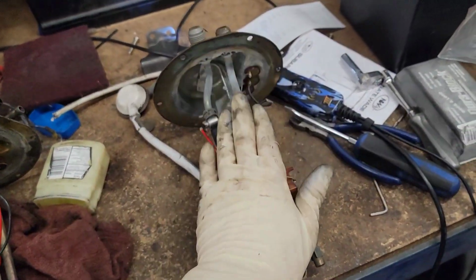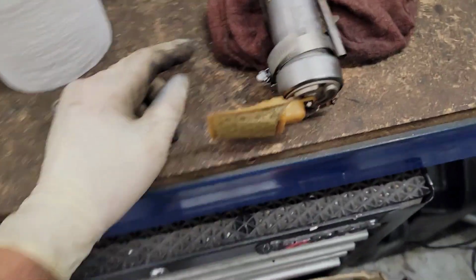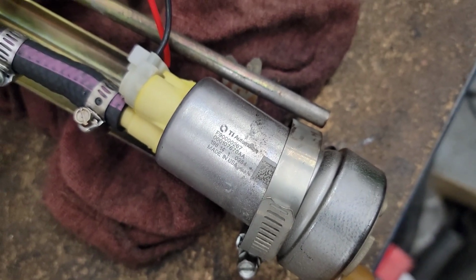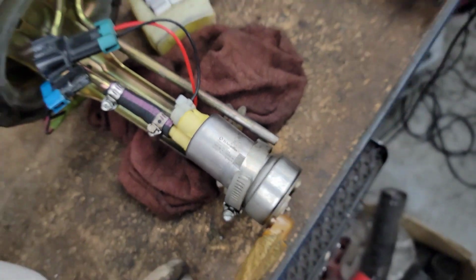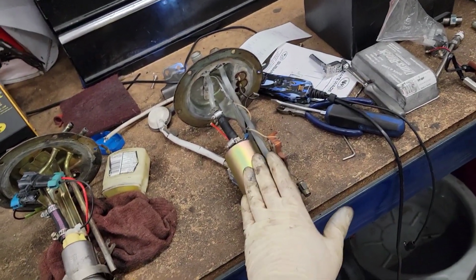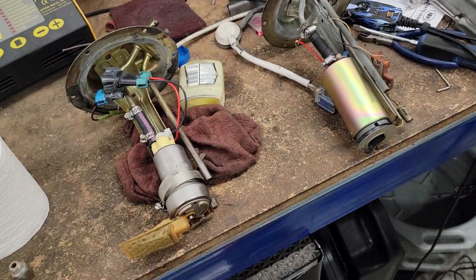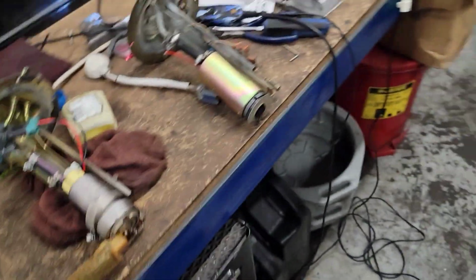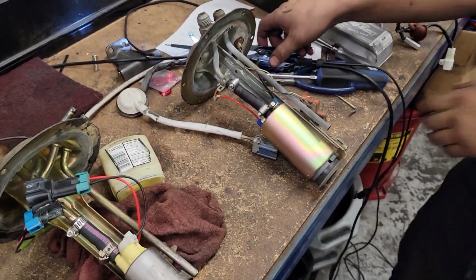This is the one that we are gonna use. This is the one that was in the car. And this, if I'm not mistaken, is a 450 pump. So they both work. We're gonna swap this pump to the sending unit that's going in the car so that it has a little bit better pump. Also, this has a sock and I'm not trying to find a sock and put it on that. Path of least resistance. What do we got? Do they both work, Wes? Oh yeah, I'll show you.